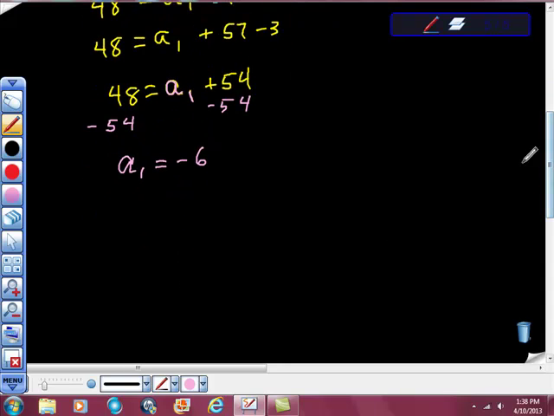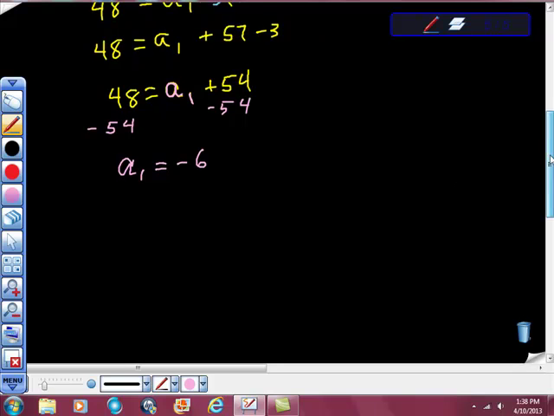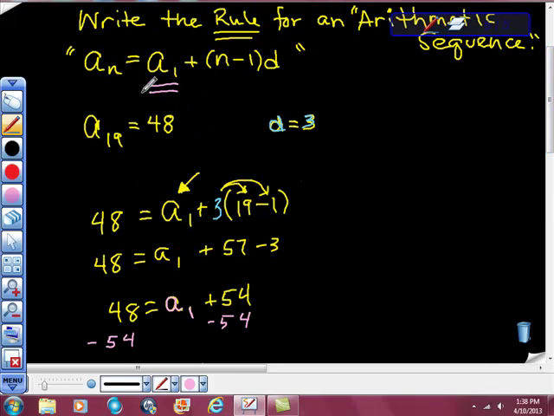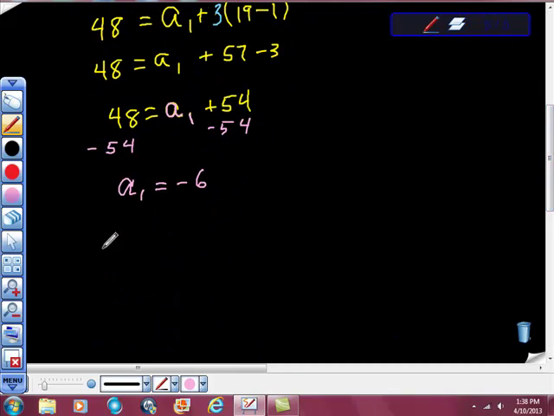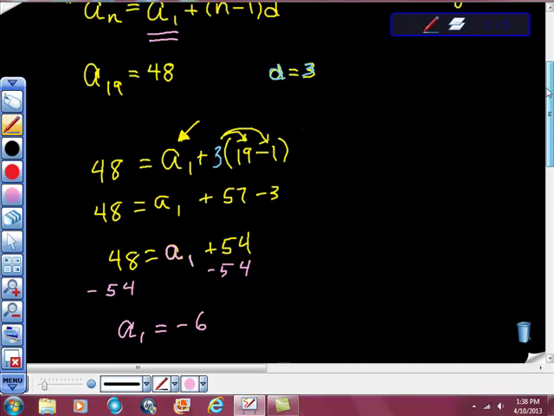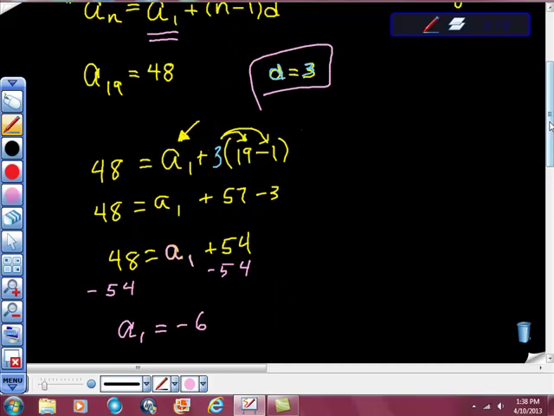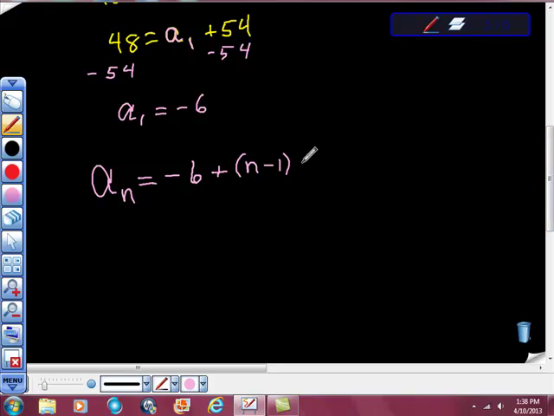So if the first term is equal to negative 6, then we can go back and we can remember the idea was find the rule. So we're trying to build this. And we already have this part of it, and we are missing this part of it. So this is what I think our rule is now. I think our rule is that the nth term, any term I want to know, is equal to negative 6 plus n minus 1 times 3. Remember, they gave us this common difference, so that's where this 3 is coming from. Times 3. I'll put the 3 here if you don't mind.